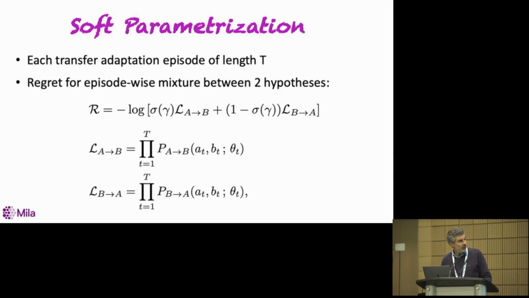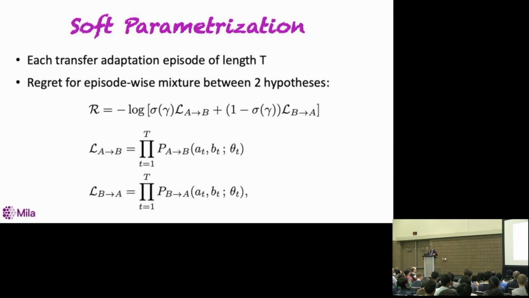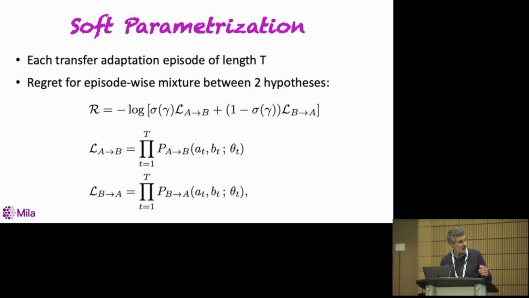So we're going to have a likelihood for each possible structural hypothesis: P of A given B times P of B, or P of B given A times P of A. These are two likelihoods we get by making different hypotheses about which is cause and which is effect. Then we form a mixture to explain not just one example, but the whole batch of examples corresponding to an episode where we have a new distribution. To explain that whole episode, we say all of that data either came from one model, the model that assumes A is the cause of B, or the other one, with some probability sigmoid of gamma.